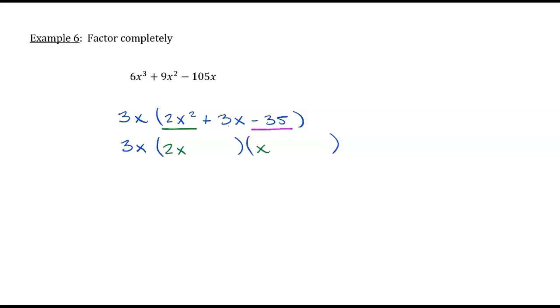With our constant term of negative 35, we do have a couple of options. We could try negative 5 and positive 7, for example. Let's see what x terms this would give us. We have a negative 5x and a positive 14x. That gives us a positive 9x. Let's try it a different way. Let's instead write our negative 7 and our positive 5. This will give us x terms of negative 7x and positive 10x, and those do add to positive 3x. So now we have factored this trinomial.